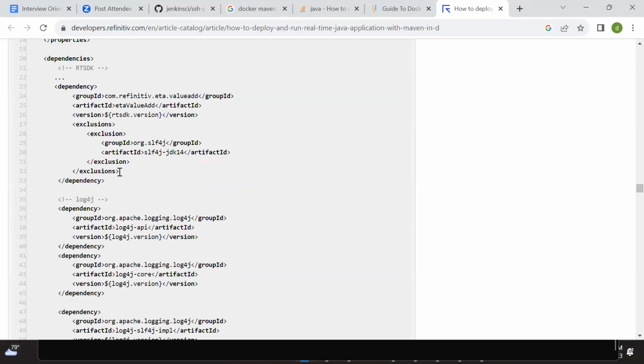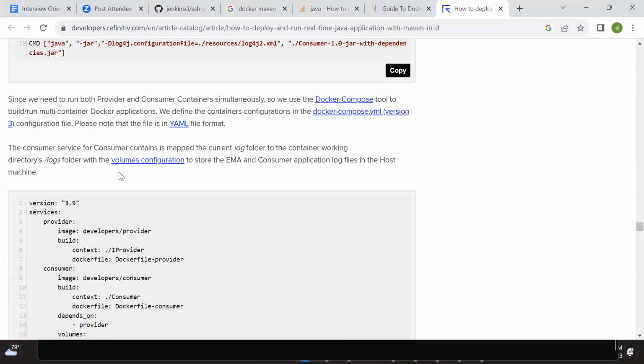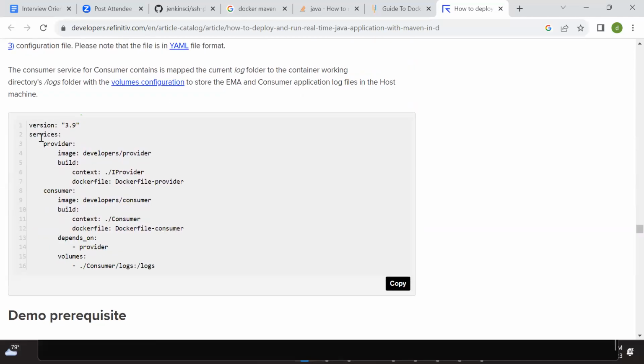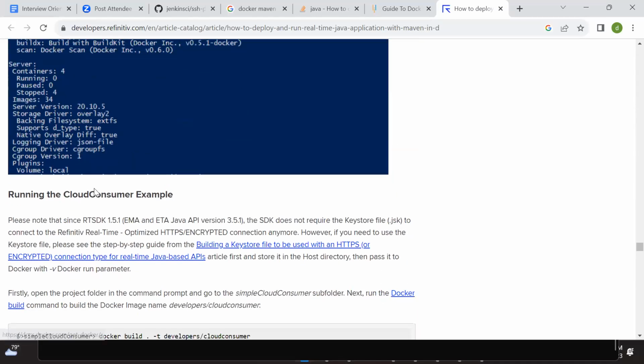That's it. These guys also followed pretty much the same thing. At the same time, they also followed Docker Compose, provider and consumer. They are utilizing it. Let's follow.